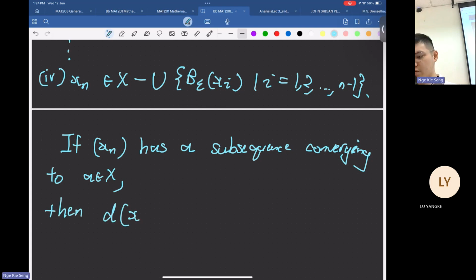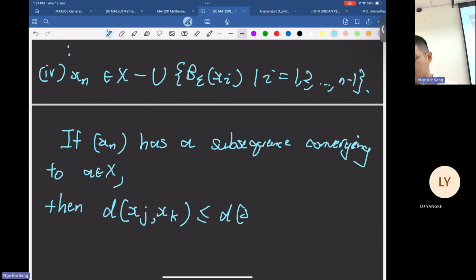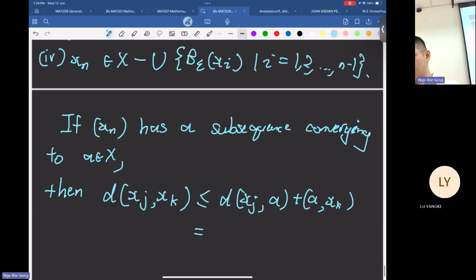Then the distance between x_j and x_k, for large numbers j and k, is less than or equal to d(x_j, A) plus d(A, x_k). Maybe you can pick it, because it converges, right? You can pick it less than epsilon over 2 for both. Then you will make sure that x_j and x_k are within epsilon. But every time we pick these x_i, x_j, they are at least epsilon away.